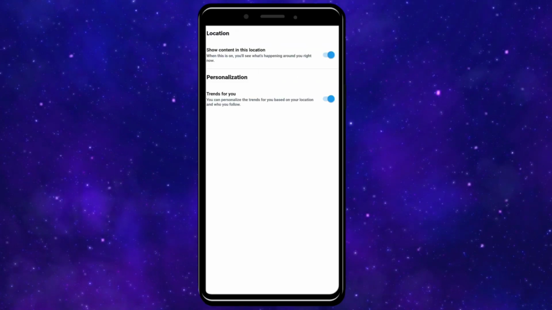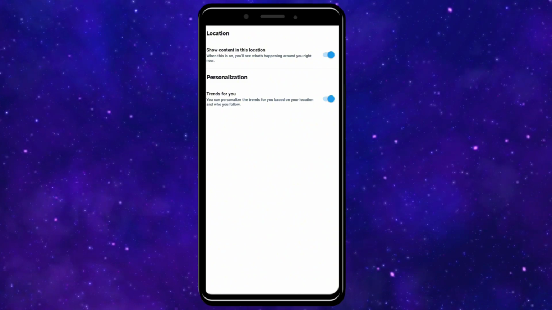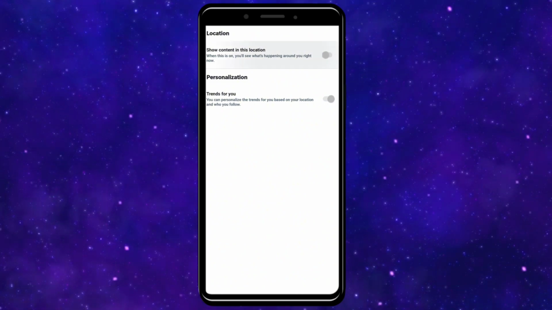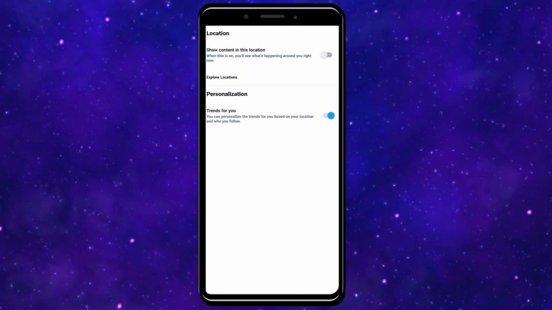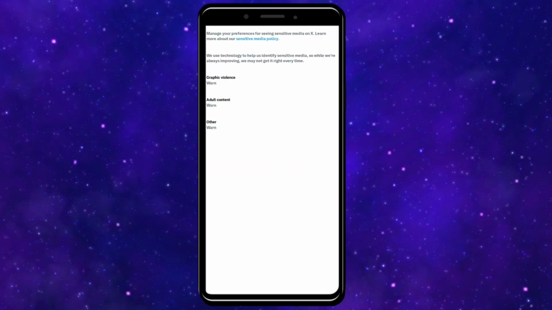and set your interest. So uncheck topics you are no longer interested in, and this helps remove unwanted content from your feed. So go ahead and personalize the contents that you see with each of the settings that you have in here, such as the explore settings, search settings, and the sensitive media.